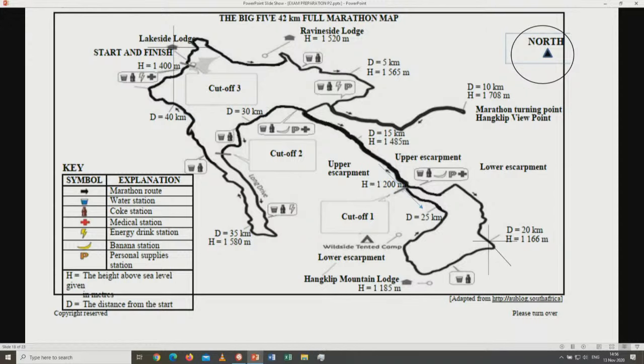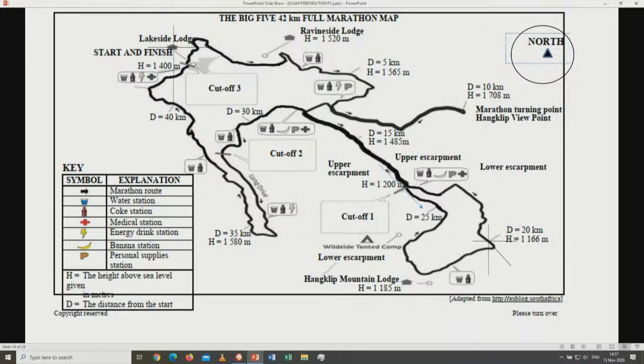And the general direction is directly south, because you know north is there, south is there. Let me just go back. Let me fly it in again. There is Lakeside Lodge. There is your markers. You make a line to the 40 kilometer mark, then you see it's directly south.